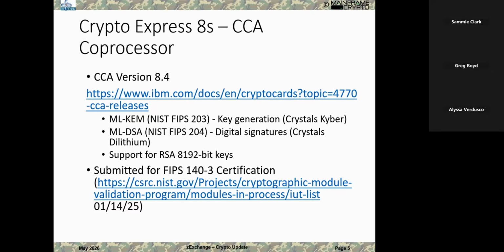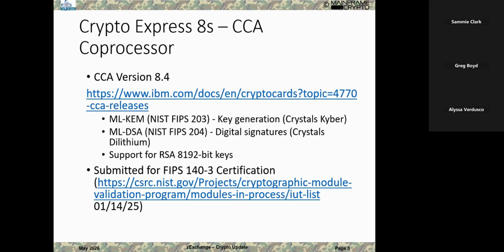And what happened between the Z16 and the Z17 is NIST, the National Institute of Standards and Technology, has accepted these algorithms and certified them as being good technology. So what IBM used to call Crystals-Kyber is now called ML-KEM, or Module Lattice Key Encapsulation Method. It has been standardized as FIPS 203, and now on the Crypto Express 8 cards on the Z17, IBM has formally changed the labeling to say, yes, we're using that formal standard.